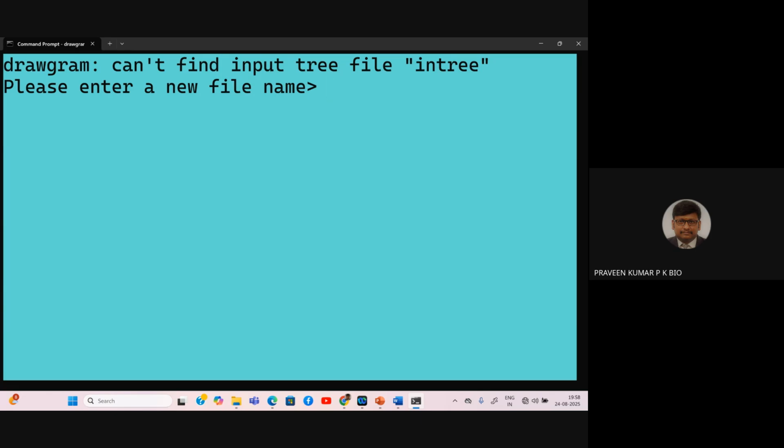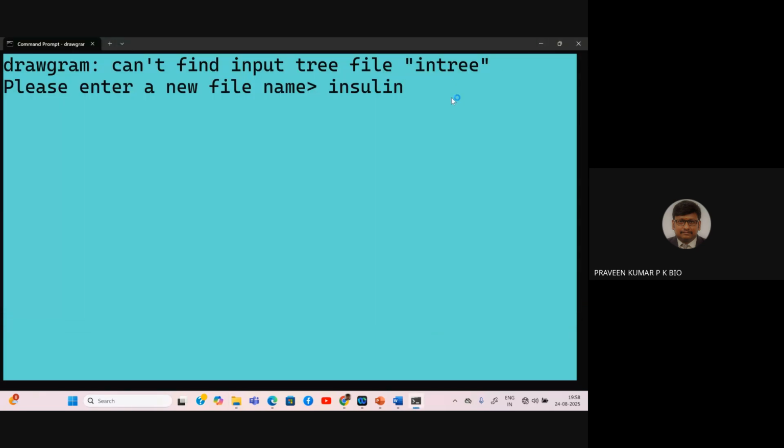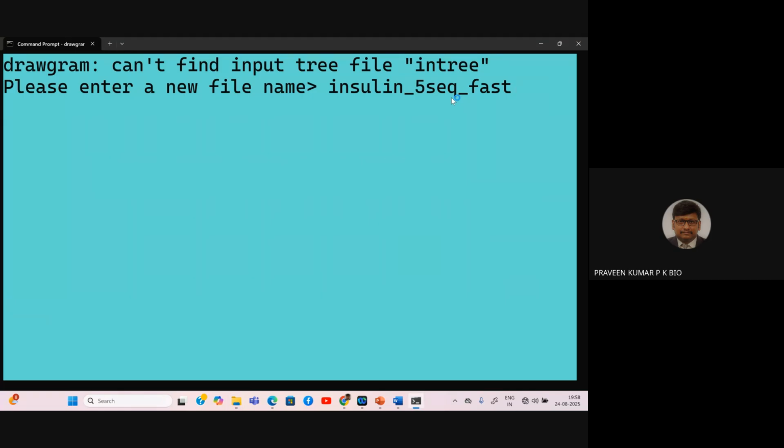Now, please enter a new file name. What is that? Insulin. Insulin underscore 5 seq underscore fast. Is that capital I, capital F?